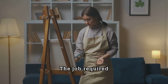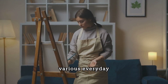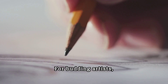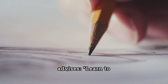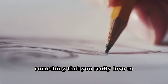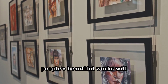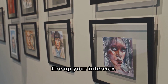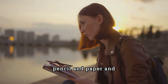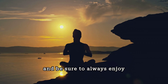The job required constant drawing of different people of different ages, sexes, and races in various everyday situations, and this constant practice sharpened her skill in realistic drawing. For budding artists, Therese Barletta advises: learn to appreciate and enjoy drawing first as a passion, something that you really love to do and not something that you need to do. Looking at other people's beautiful works will help inspire you and fire up your interests. The inspiration will give you the desire to grab a pencil and paper and start drawing. Never lose heart — just keep on practicing, and be sure to always enjoy what you're doing.